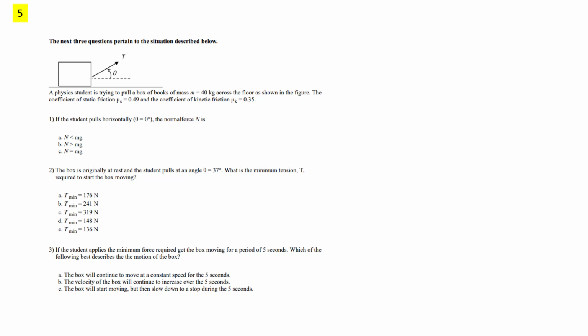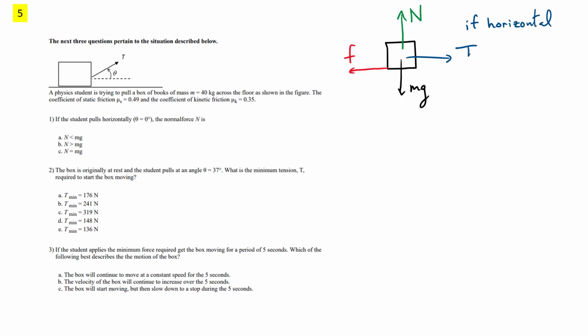the normal force? All right, so first thing you have to do, if they're dealing with forces in a problem, is simply draw the free body diagram. Here's what the free body diagram looks like. We've got our normal force. I have my tension, which is horizontal because I've set the angle equal to 0 degrees. We've got friction and we've got the weight.